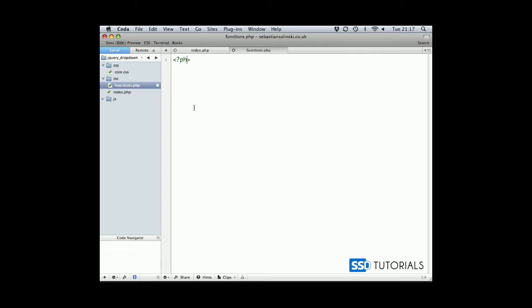Okay, inside of the functions.php, open a PHP tag, and we start by initiating the $p variable and giving it the default value of index. So whenever the page loads first, there are no parameters sent through the URL, so that means that the default one will be index. Okay, now if the condition isset $_GET, if we have any parameters inside of the URL, then we will do the foreach loop, looping through those parameters. So foreach $_GET as $key => $value.